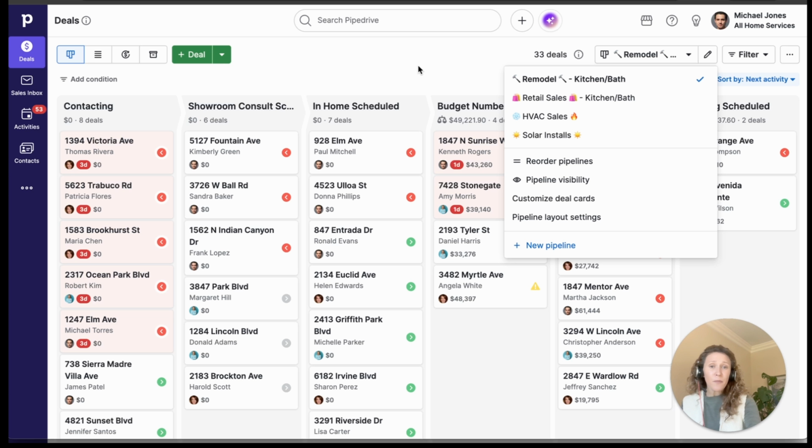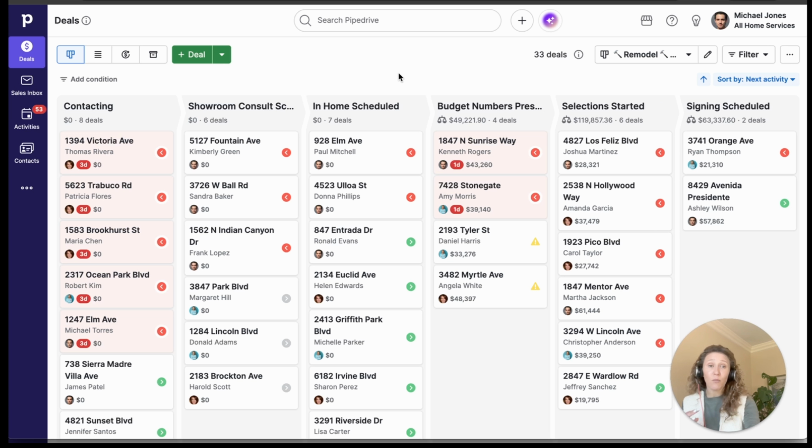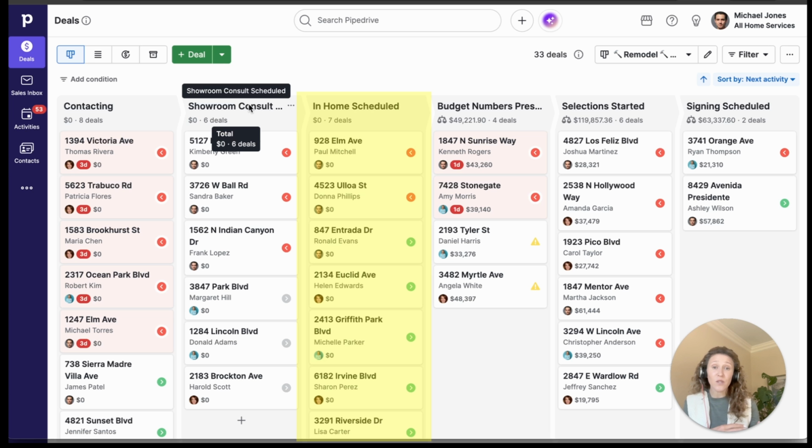So their first pipeline here is their remodel pipeline. And the way this sales process works is they get a new lead and they reach out to them trying to schedule a showroom consultation where people can come in and see the different options they have available. Then once they have the showroom consultation, then they schedule an in-home consultation where they actually go out to that customer's home and do measurements there.